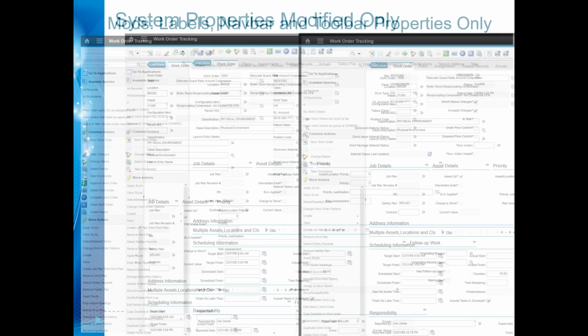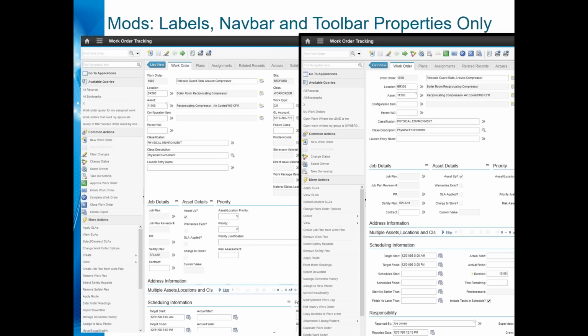And the thing to keep in mind is that the view on the left, the out-of-the-box view, where the labels in this case are vertical, can be helpful in cases where you have multiple language packs and the translations sometimes for the labels are longer. So it is this way for a reason, and it really comes down, in all cases of the changes, to really evaluate what is going to be best for your users in your environment.